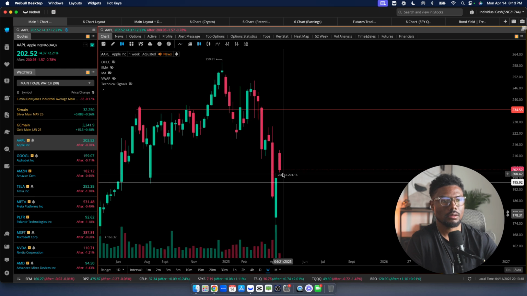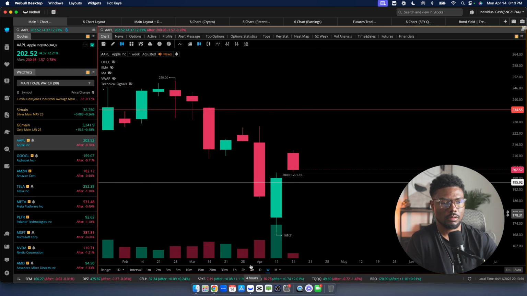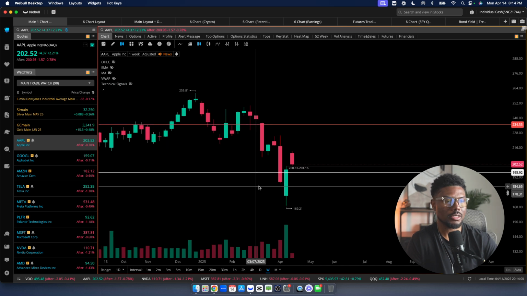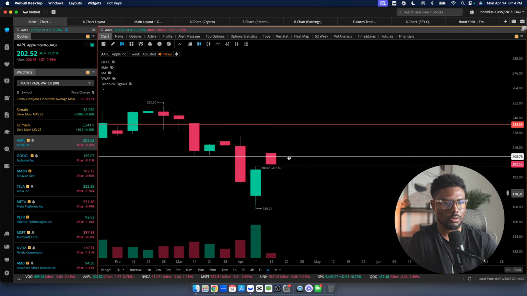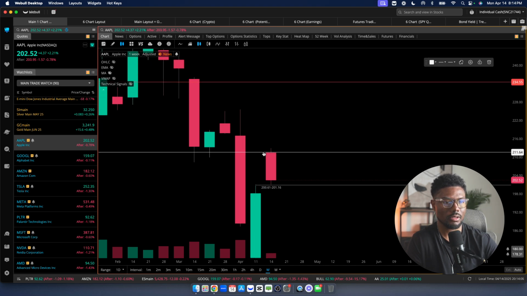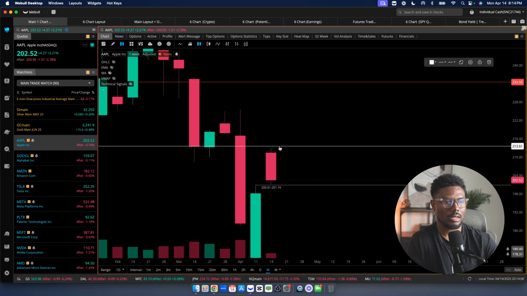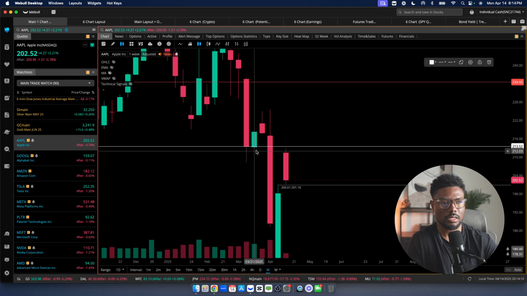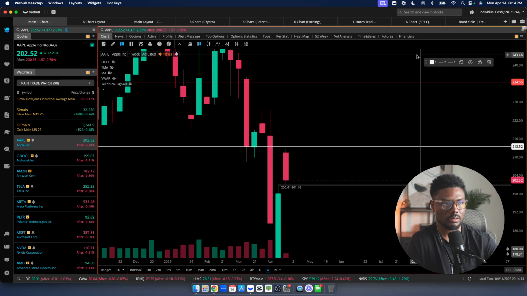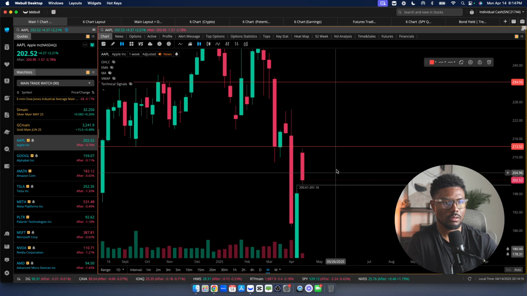All right, let me go into my lower time frame. So if I'm day trading or I want to see what happens throughout the day of the market, I will go ahead and speed round this for you. I will mark where the resistance is right here. I see that Apple got stuck at roughly just underneath 215, 214. What was that? Previous support turned resistance. So that is a resistance right now.